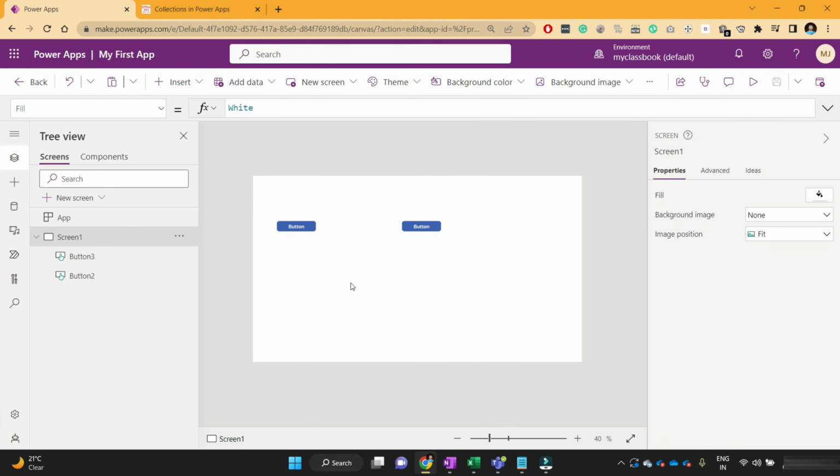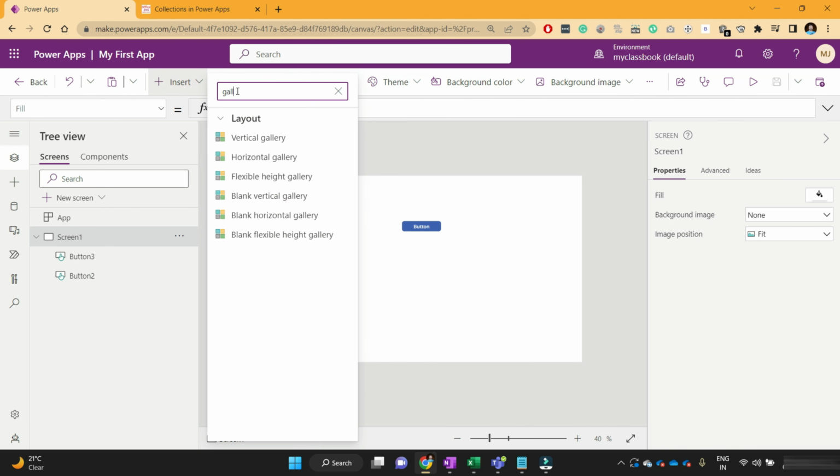In my previous video, which was related to basic controls in Power Apps, I have briefly explained about gallery. Gallery basically shows you a collection of data in grid format. So let's add one gallery.